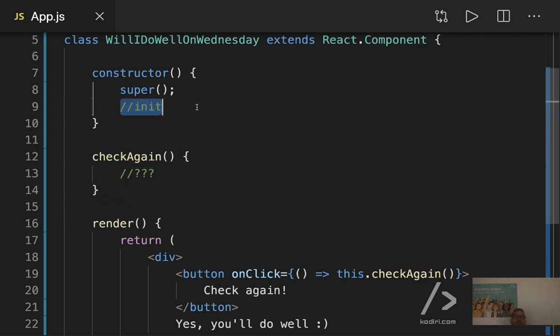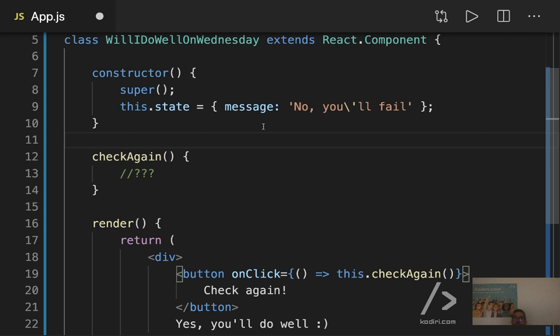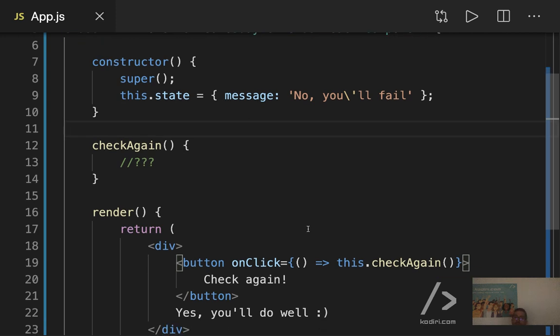The state looks like that. In the constructor, we initialize it. So we do this.state equals whatever we want to dynamically change. For instance, let's set up an object with a message. By default, I'm going to assume you'll fail on Wednesday. I'm in a Monday mood.